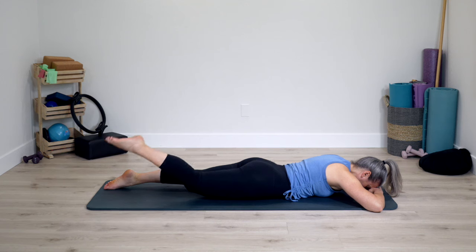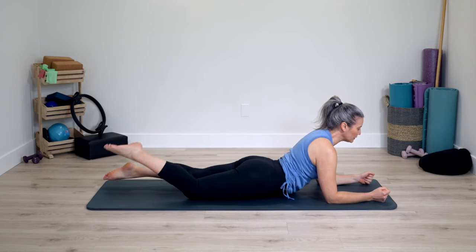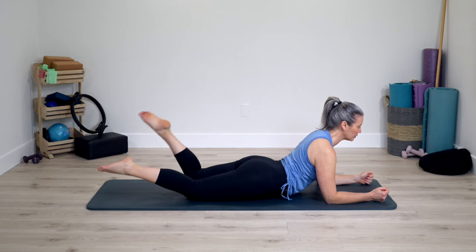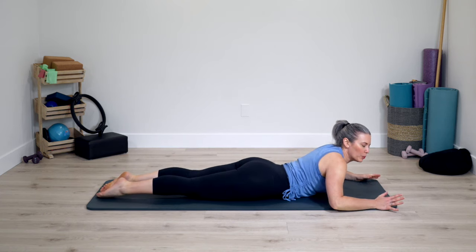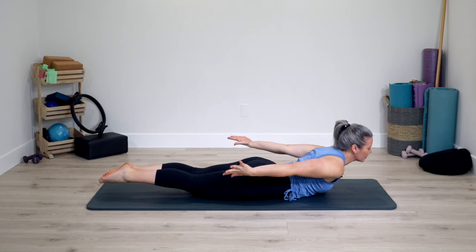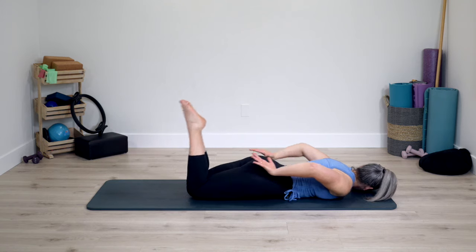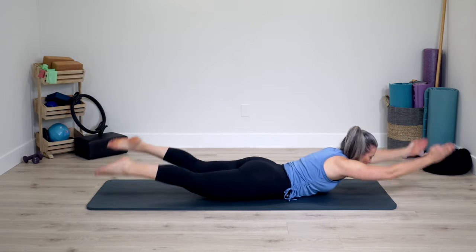You can keep it here or come up onto your forearms. Lifting up through with the legs — kick, kick, one, lower. Second side. Single leg kick — powerfully press the arms down and reach your collarbones forward. Next time leg goes straight, they stay straight, lower down. Prepare for double leg kick. Hands behind the back. Here we go — kick, two, three, reach arms and legs straight, spine comes up, look to second side. Kick, two, three. Exhale to kick. We'll stay up. Reach and circle the arms forward in front of you, swim it out — up and down, up and down. Big and powerful with arms and legs. Let's take one more deep breath here.